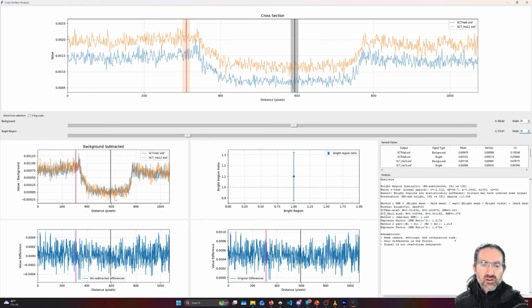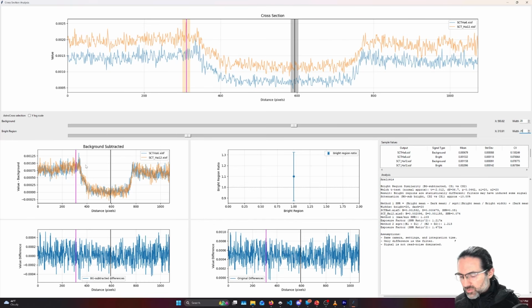So there's other data here. Let's take a look now at the background subtracted. This is where we've taken the average value of the blue and subtracted that out of the data so that it's at 0. And we've taken the average value in this region of the orange line and subtracted that out. So now everything has been background subtracted. We see all the backgrounds are level, and when we compare the signal region over here, we see that they are overlapped.